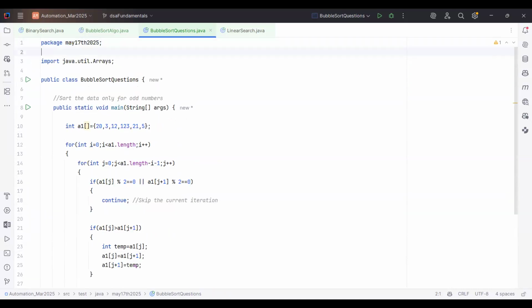So this is something that they ask. There are a lot of questions that they ask on bubble sort. So I'll be sharing some questions for you to practice on bubble sort. Please try to do it. If you're unable to get it, let me know. Okay. Clear? Yes.